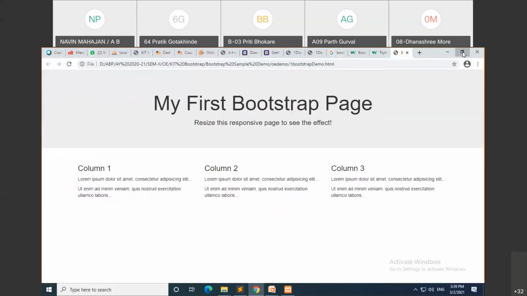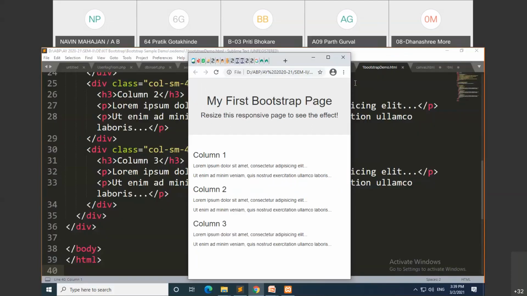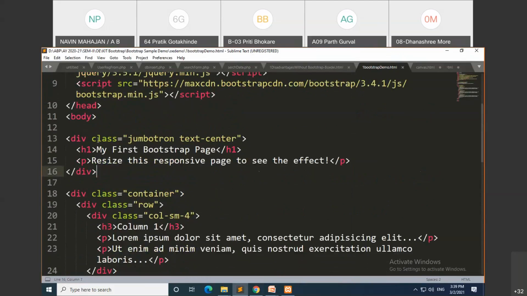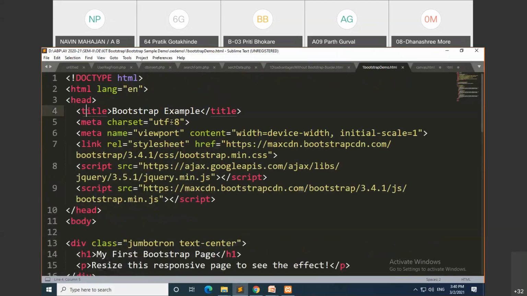Now I will make some changes, then you will know. आता इथं पहिल्यापासून लिहूया म्हणजे लक्षात येईल तुमच्या. हा, आता इथं काय झालंय, आता हा क्लास मी रिमूव्ह करतो. Okay, just wait. Before that, I need to explain another thing. Here is the title, Bootstrap example. Meta charset is UTF-8. Meta name is equal to viewport, content width is equal to device width, initial scale is equal to 1.